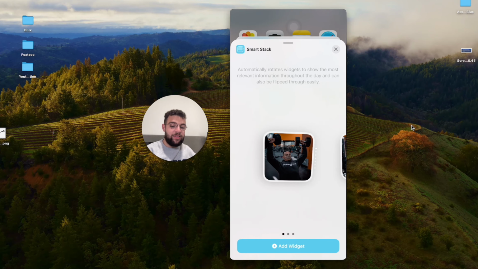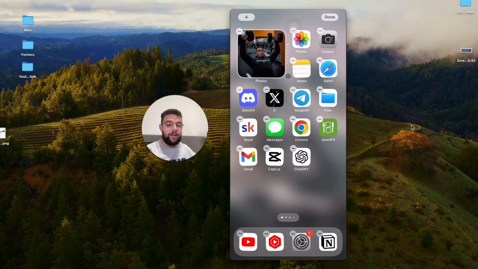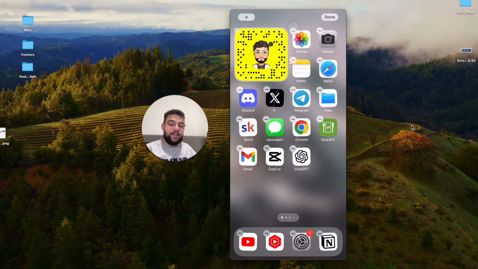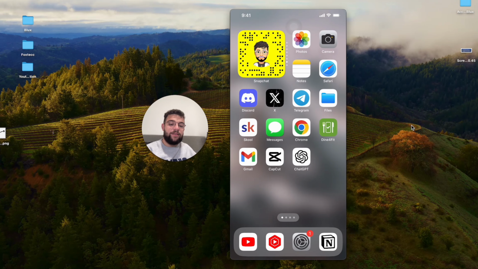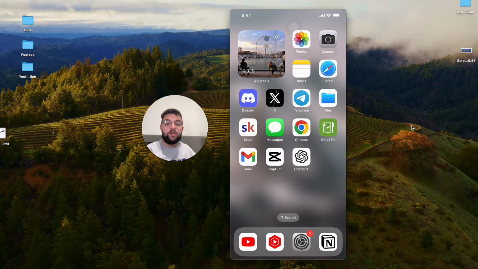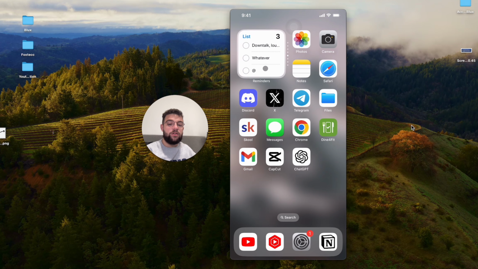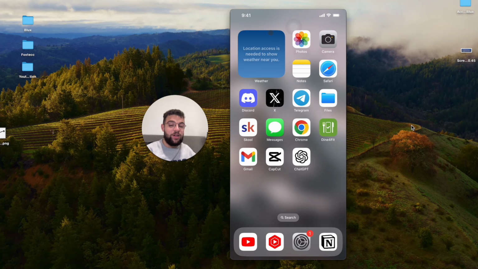So let me just add this one, the smallest one, to the home screen to show you what it actually does. When you do it like this, you may notice that right behind it, or on the right side here, are a couple of different dots. So the way that it works is that you can actually scroll through them and find some different things. So for example, you swipe from one widget, which is the Snapchat, and you swipe over to a different one, which is the Wikipedia widget. Then I swipe over to the Reminders. Then I swipe again to the Weather. So it really is a nice place, and it just saves a lot of space on the home screen.